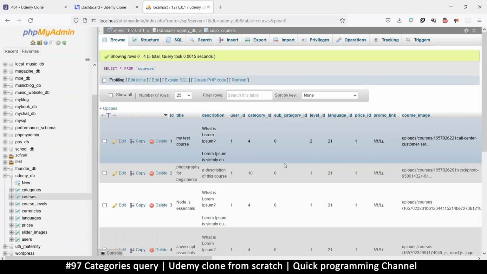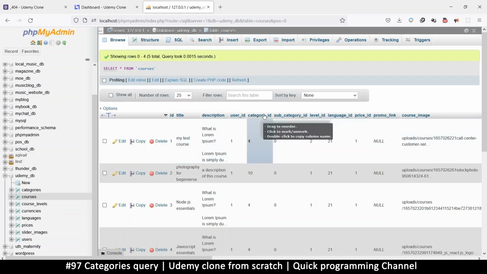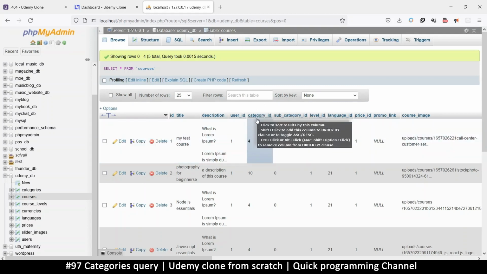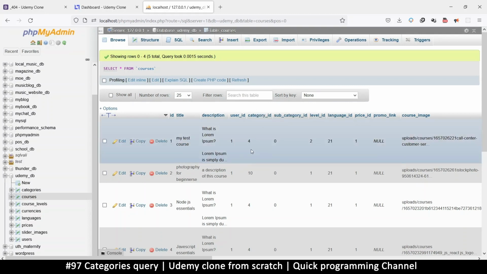Joins can be a little bit confusing, so instead what we will do, since we don't really need the category row, maybe we do need it. Do we or do we not?